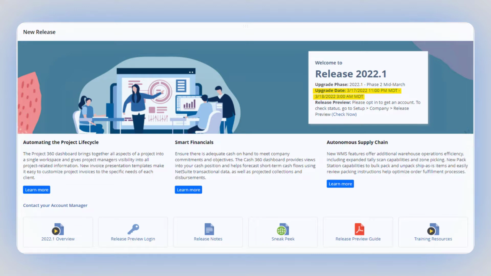Also, you'll find tons of helpful information in the links at the bottom of the window, including the full release notes summarizing all of the changes, and a release preview guide providing details on how to ensure a smooth transition to the upgraded NetSuite version. This guide also includes links to a handy Excel checklist tool so you can know all of your processes and configuration ducks are in a row come upgrade time.